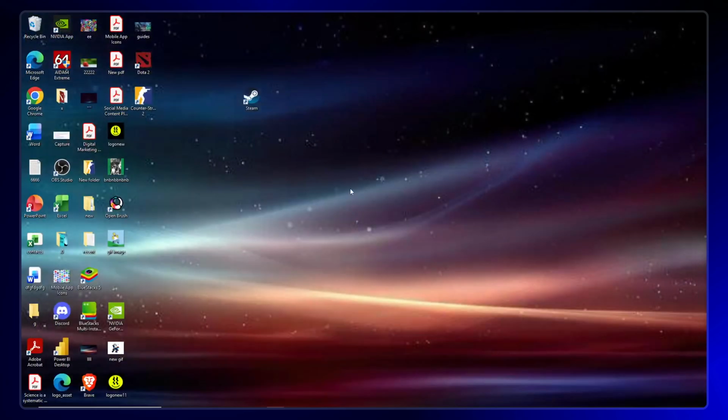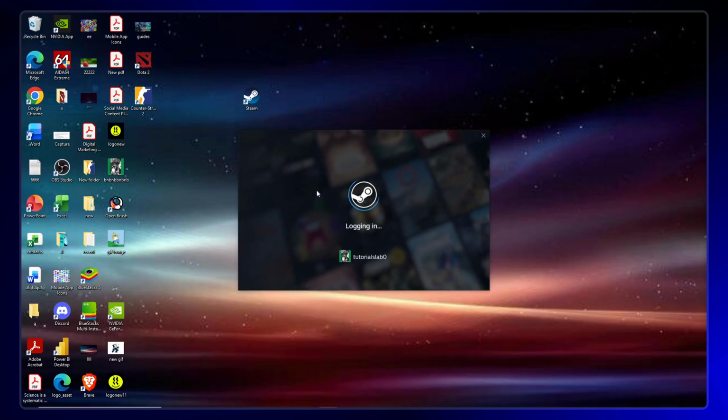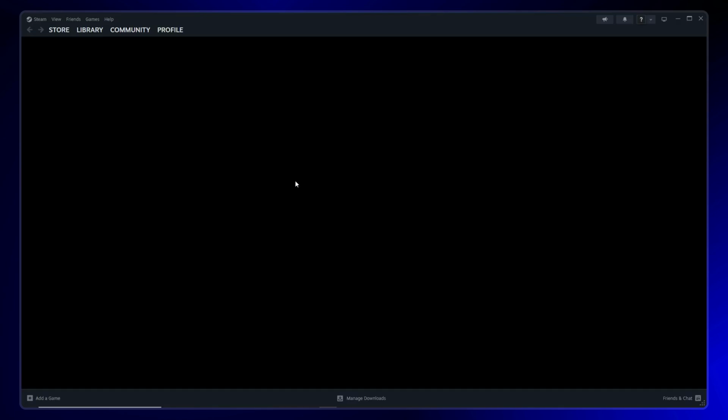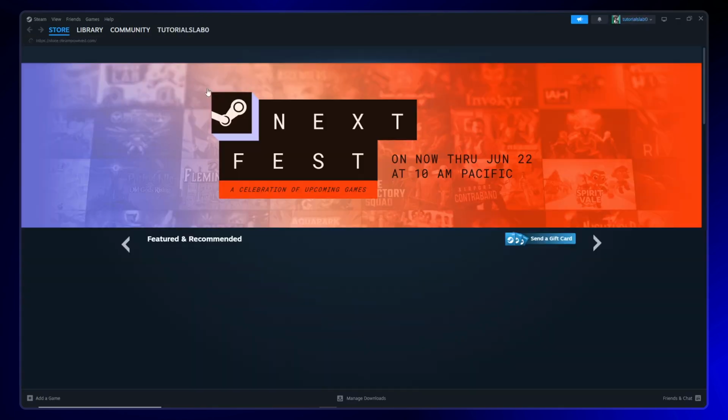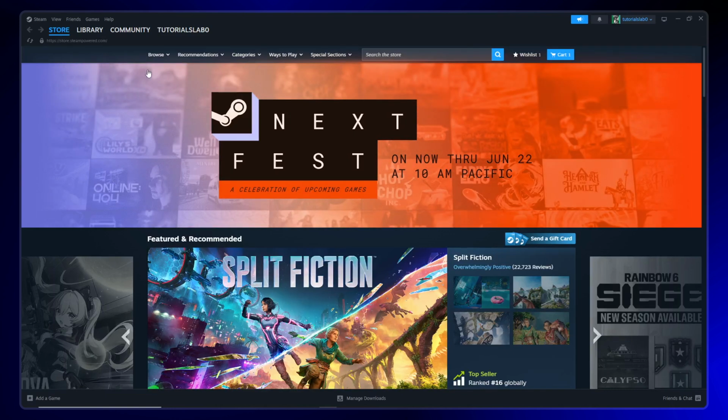Now, you'll need to wait for Steam to fully load and then log into your account again. This process might take a little longer than usual, especially if Steam needs to apply the new rendering settings during startup. Be patient while the app opens and initializes all the new hardware acceleration features. Once you're back in, the GPU accelerated rendering will be active, and you should notice smoother performance when browsing web content within Steam. If you want to disable hardware acceleration, simply repeat the same process.